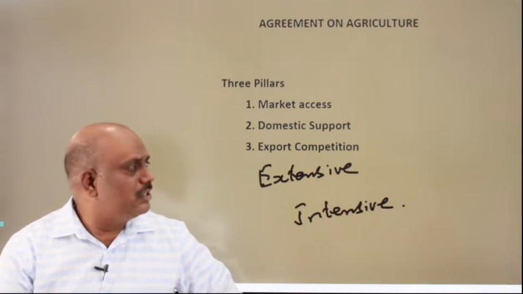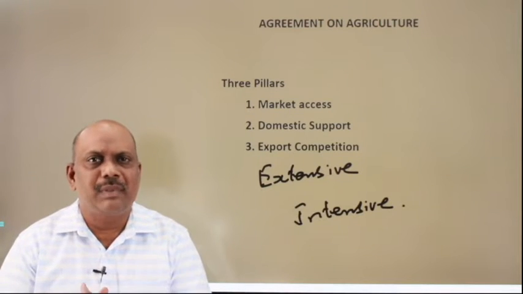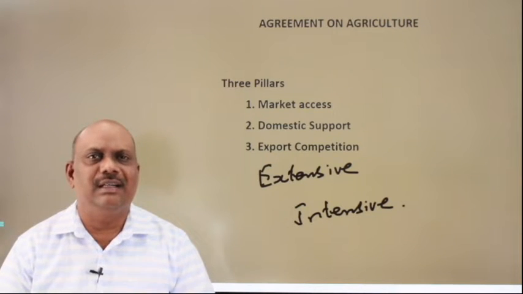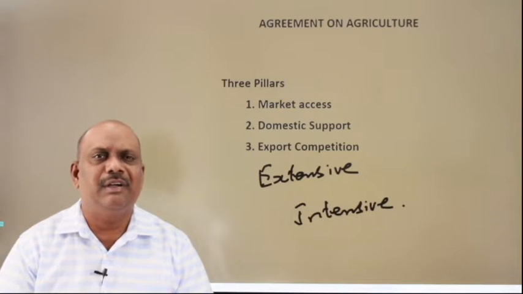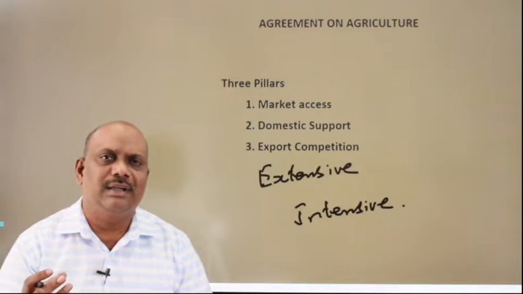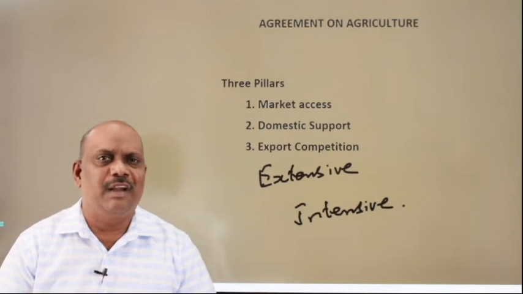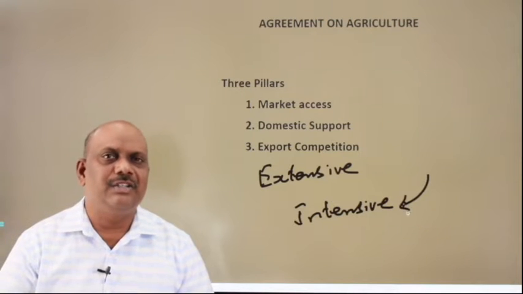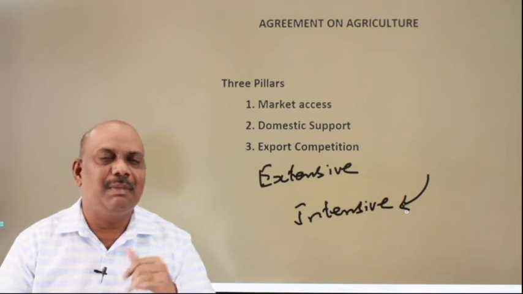On the other hand, intensive agriculture is largely practiced in the tropical countries known for age-old civilizations, like India, Southeast Asia, parts of China, etc., where land holdings are very small. Every single farmer here may be holding somewhere around 2 or 3 acres. There are even a number of marginal farmers who hold less than an acre of land. In these countries, more agricultural laborers are employed in the field, and there is less mechanization.